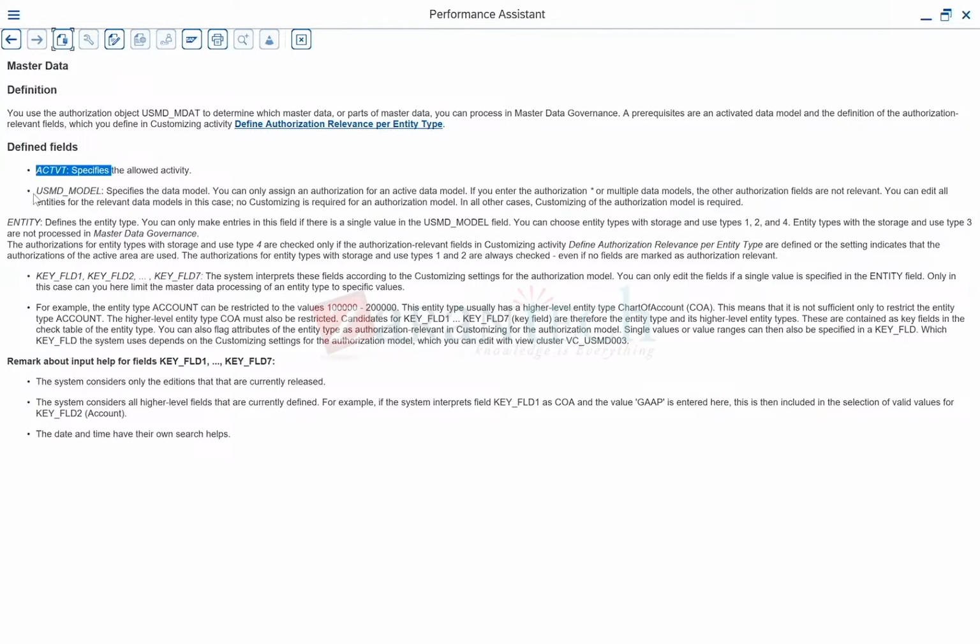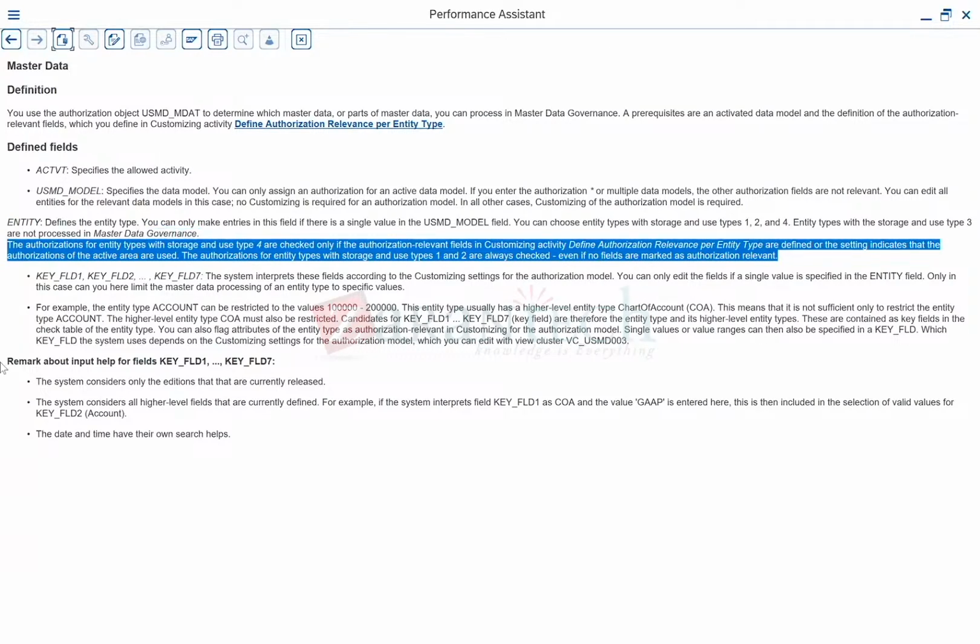So likewise, for your data model, MM data model, the activity, you will have your custom entity name and the key fields, so security can maintain them. With this approach, you no need to ask security to create custom authorization objects. You can make use of the standard USMD_MDAT authorization object for all custom entities.